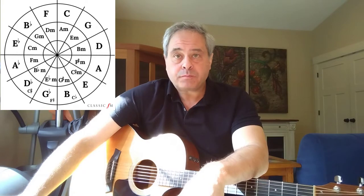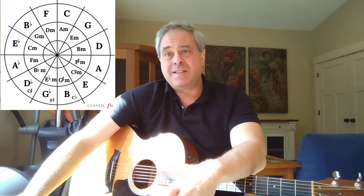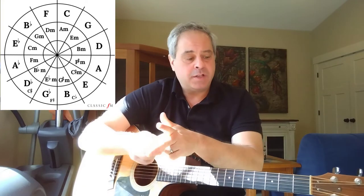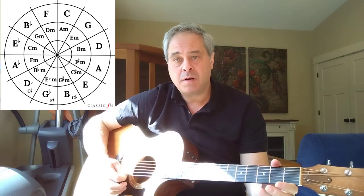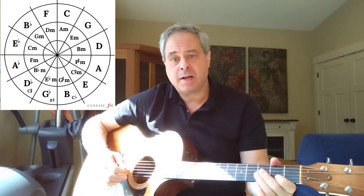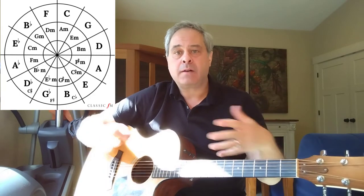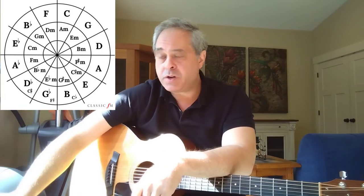What about sus2s? Well, I would say the resolving power for sus2s is even stronger than with the sus4s, because there's something about just kind of going down one step. Okay, that's a very powerful kind of resolution. Okay, the same would be true going up one step. We talked about that with the flat sevens last week.